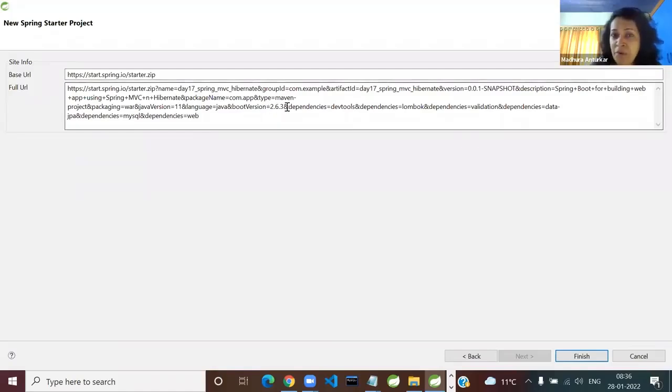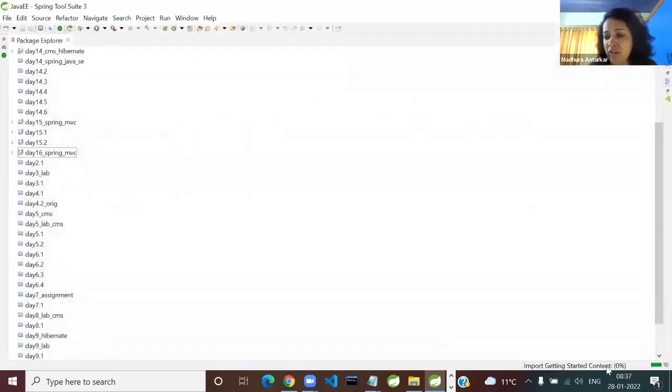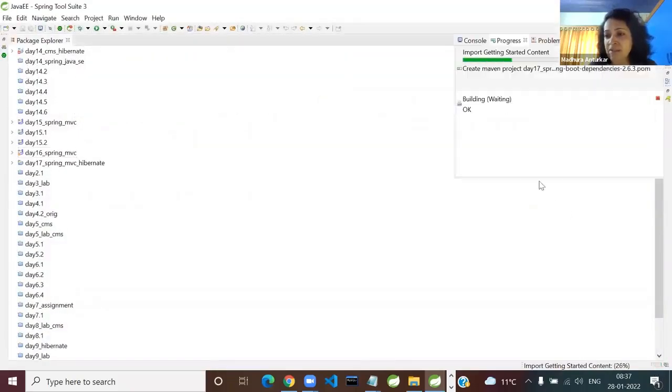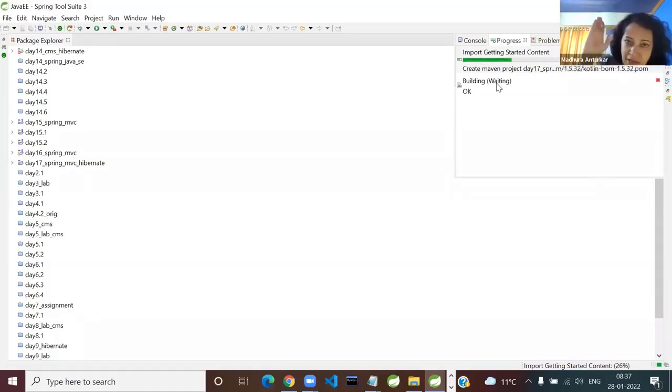The latest Spring Boot version, the stable final version, GA, general availability, is 2.6.3, and say finish. If you open this, it is going to download tons of dependencies. For me, I've been working for the last week on the latest project, so it started long back.